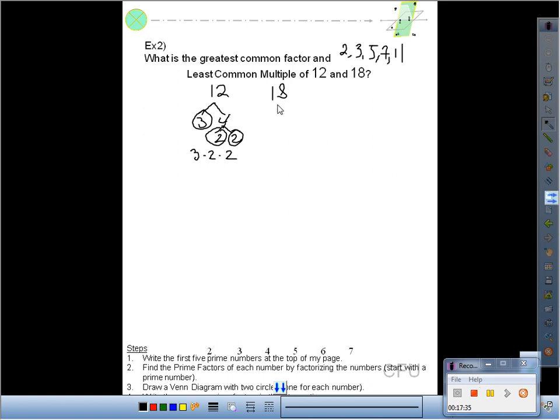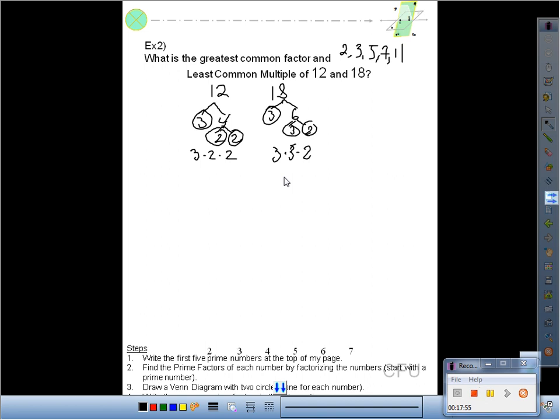Okay, good. From there, I go to 18. Open up 2 branches. Which one of these divides evenly? The 2, but also the what? So I start from 3. 3 times 6. Circle the 3, and this one is 3 times 2. Circle both. So my prime factors are 3 times 3 times 2. And so we got that.